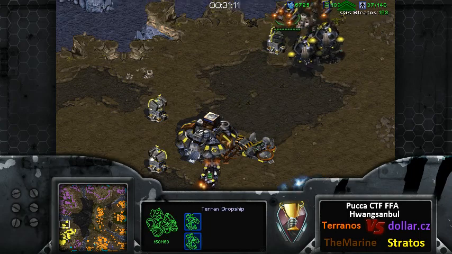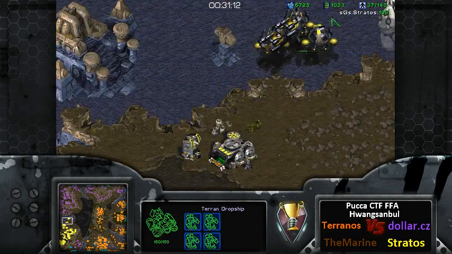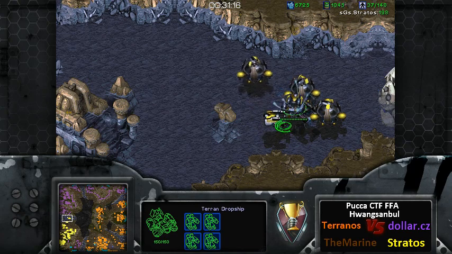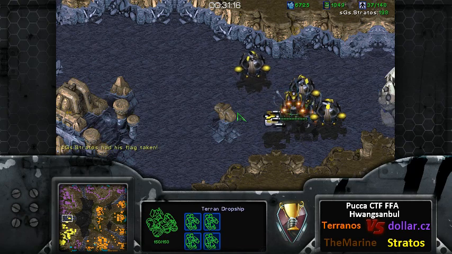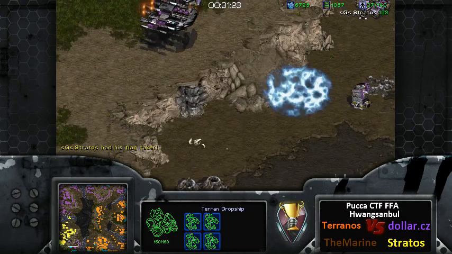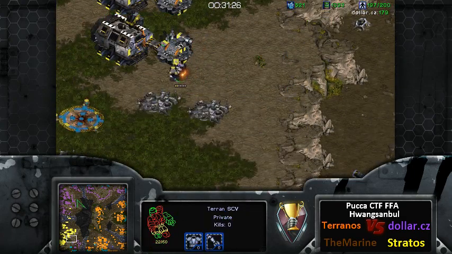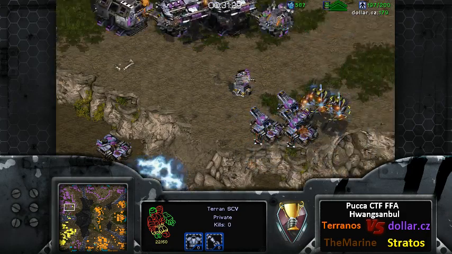These are all loaded up with SCVs. There's not that many. Defense matrix. Yeah, he's going to go for it. Alright, they have an extra 200 HP. The flag for Stratos has been stolen. He has like half a second to get away with this. He needs to go for it.